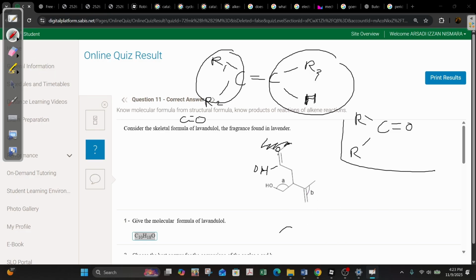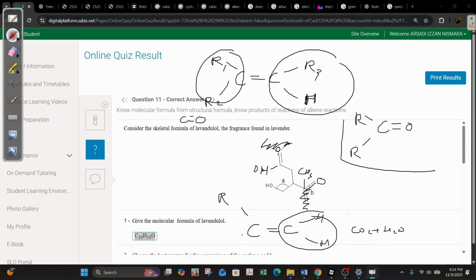Okay, I think it's better this way. See, C double bond C. This is gone. This whole thing is gone. It turned into carbon dioxide and water. And then this becomes a ketone by adding a double bond here. Yeah, it becomes a ketone, and then the R group attaches here. Okay, look, C double bond C, two hydrogens. This separates and becomes CO2 plus H2O.